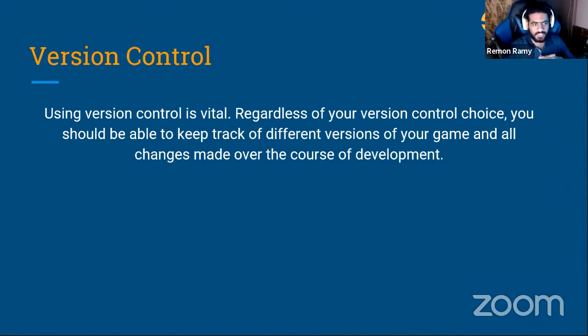Version control is yet another super important thing to keep in mind. It is vital that you keep track of your game and all changes that are made to it. So you created the core functionality for your game, and now you're starting to add features. Let's say you created a zombie survival game, something like Dying Light, and then you later decide, you know what, I want to add a grappling hook, and that grappling hook is supposed to take you from one position to another. You just aim wherever you want to go, and it will take you there, right?